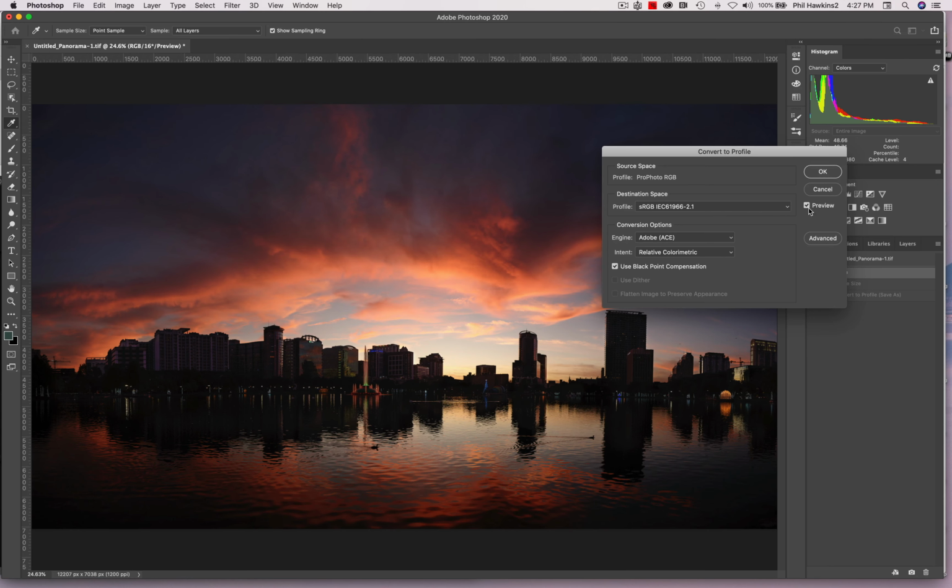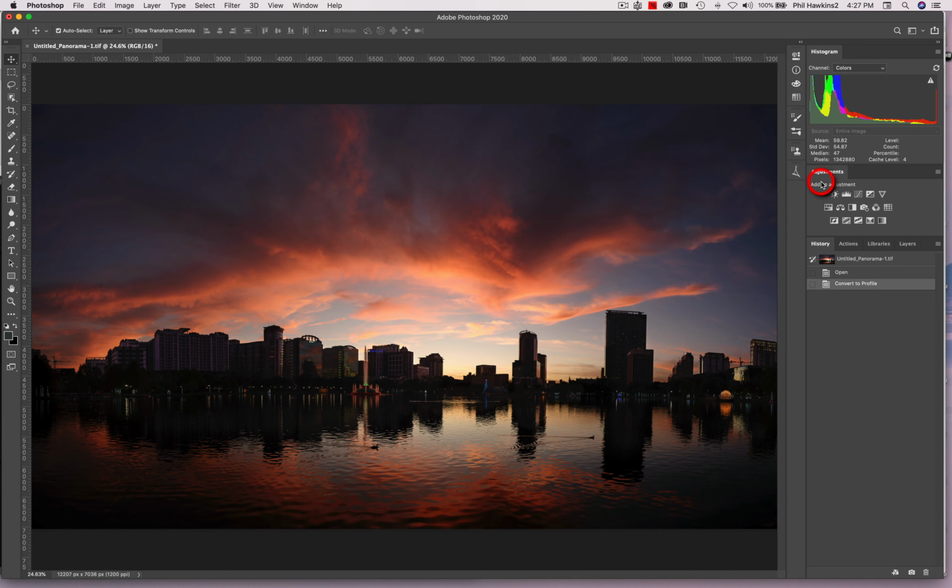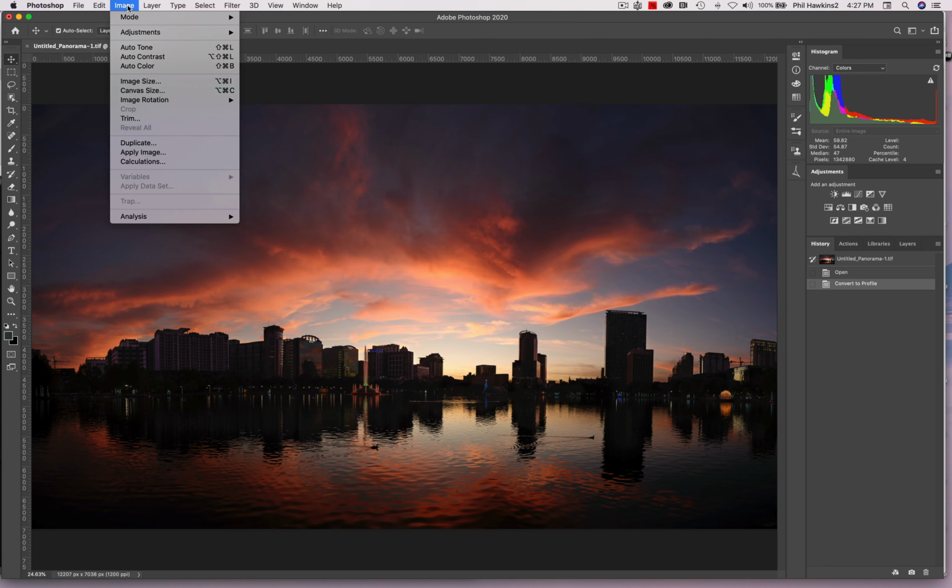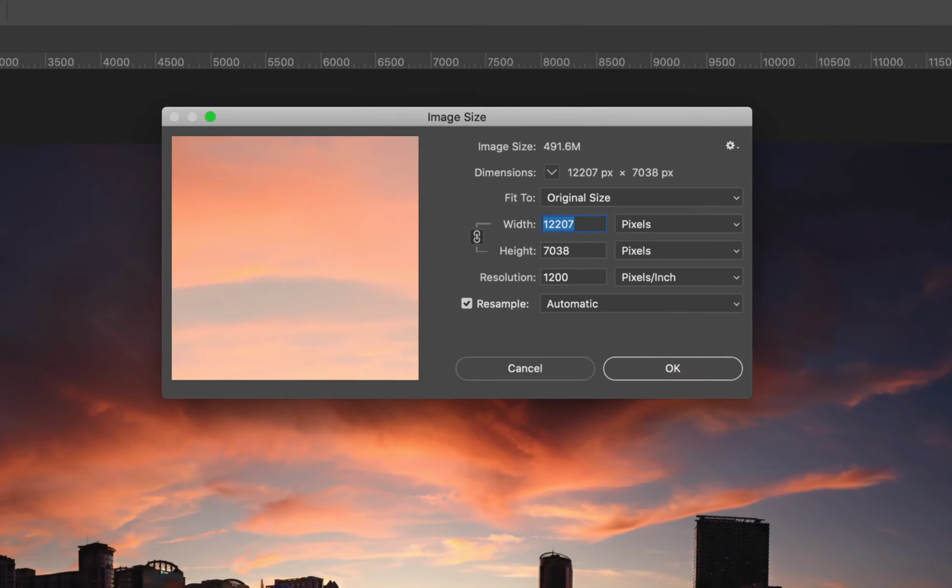Now, if you want to check and see if there's going to be a mismatch, go ahead and go before and after, and we see no change in the image whatsoever, and that's a good thing, okay? Go ahead and hit OK, and now we're in the sRGB color space. Next thing we're going to do is change the image dimensions, and we come up here and go to Image, Image Size, and we'll see this dialog box.